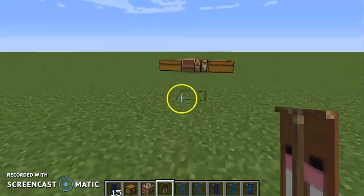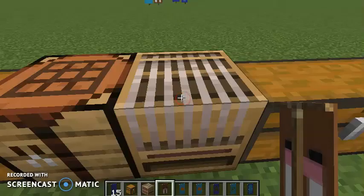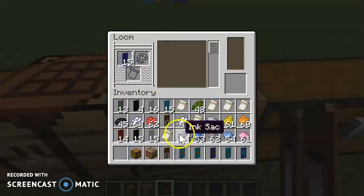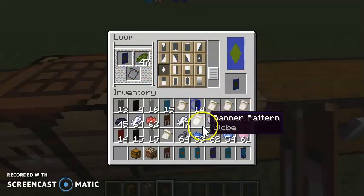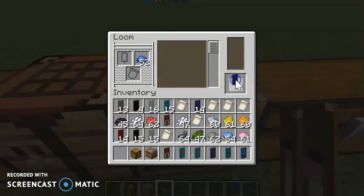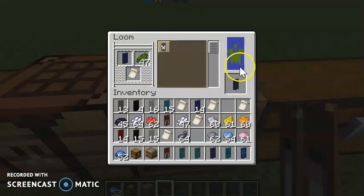Next is the turtle banner. So I'm going to start with a dark blue, or just a blue banner, and add some green dye. I'm gonna make a diamond in the center, and then a cross with the background color. And then I'm gonna use a creeper charge and the green dye to make this shape.